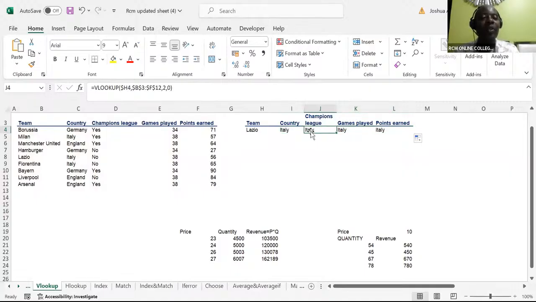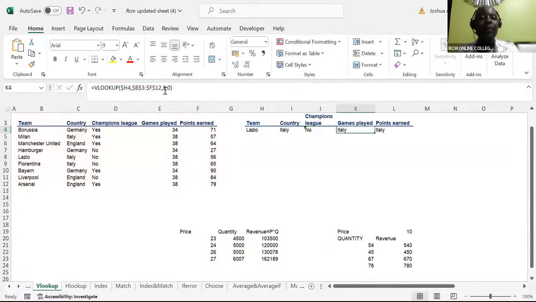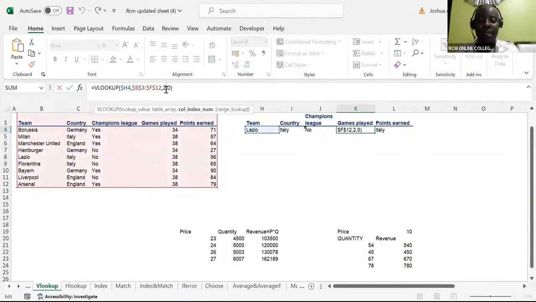If I click on this third column J, column J is supposed to be column 3. If I click here, for example F2, I can even see from the formula bar that it is still reading 2, and yet it's supposed to be 3. Even this one here is supposed to be 4. But because I copied across, you can see it is reading 2. So I need to come here and delete this, say 4, like that.